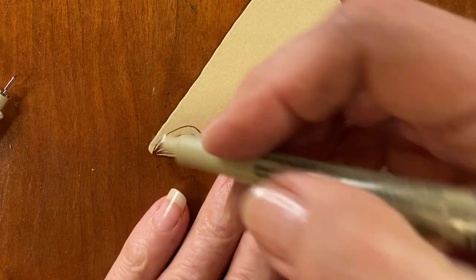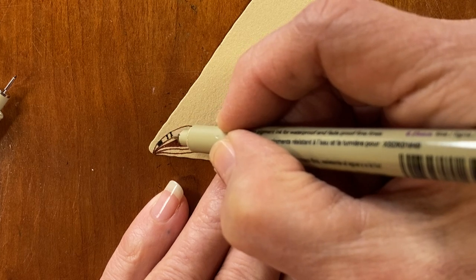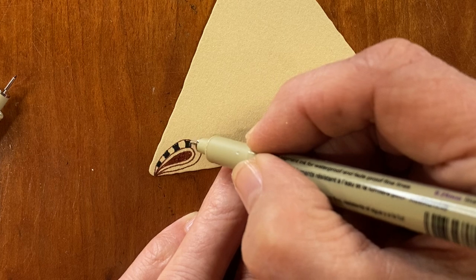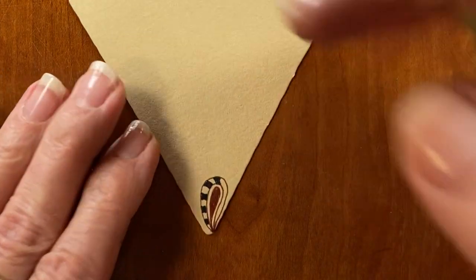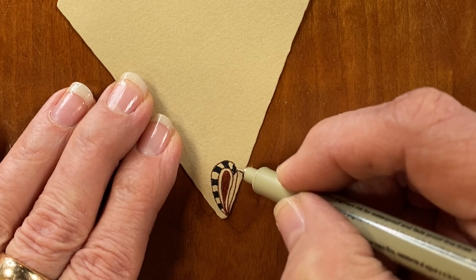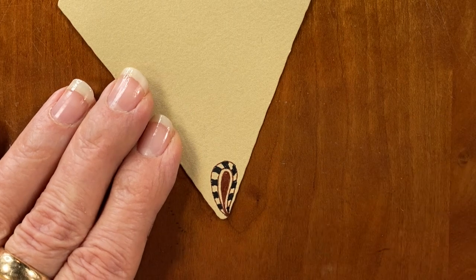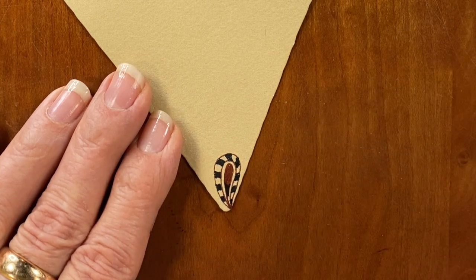And then we're going to grab the black Micron 01 and do the little crescent moon, Knightsbridge, and just take our time going around each one. This is so much fun to just take our time. You can see mine are a little wonky, but the wonkiness really adds to it. If they're too exact, I think it's expected. And it also doesn't look natural. I challenge anyone to go out and find a maple tree in the fall. There's lots of leaves around. Find, out of the hundreds of thousands or millions of leaves, two that are exactly the same.